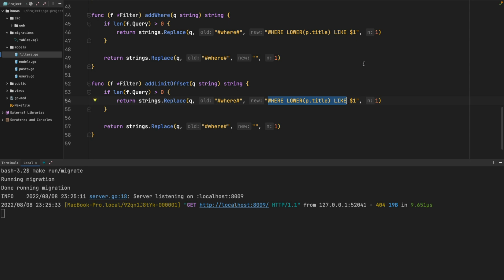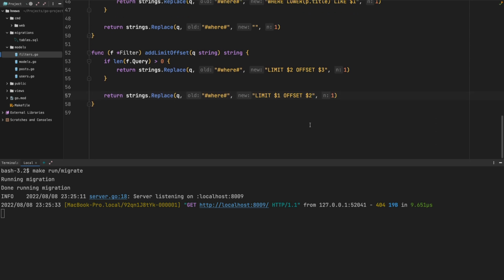So we're going to say limit 2 and offset 3. Else, we are going to do limit still, but it will be 1 and 2. What else do we need?